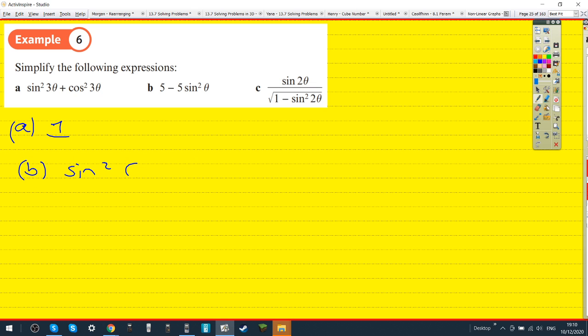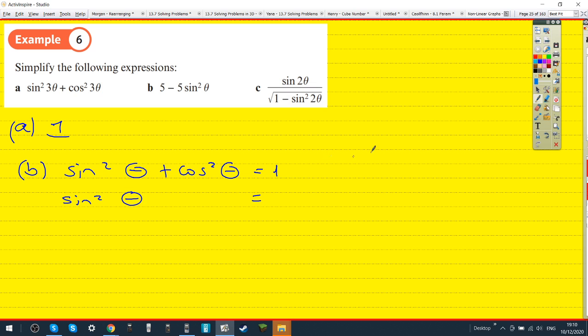Sine squared theta plus cos squared theta equals 1, let's say. What is sine squared theta equal to? Would it be equal to a half? No, make sine squared the subject. Just move the cos over. But you just minus it. Yep. So it'd be minus cos squared theta. Sine squared theta equals minus cos squared. No.